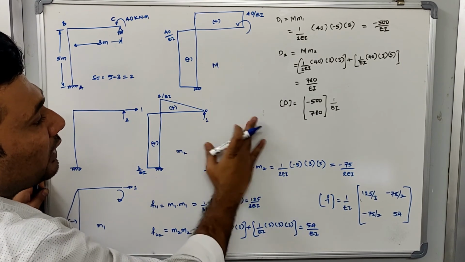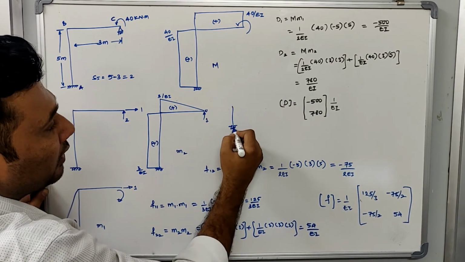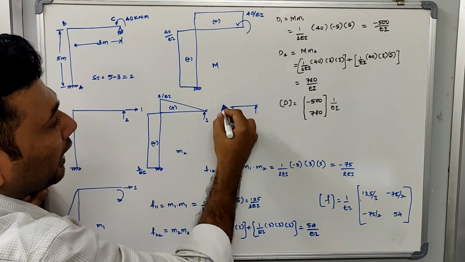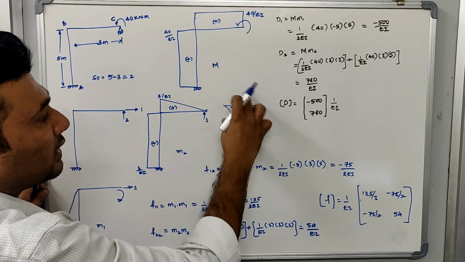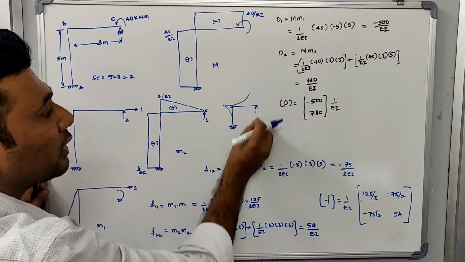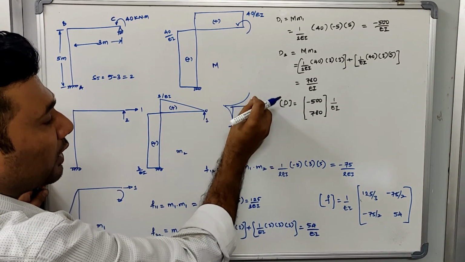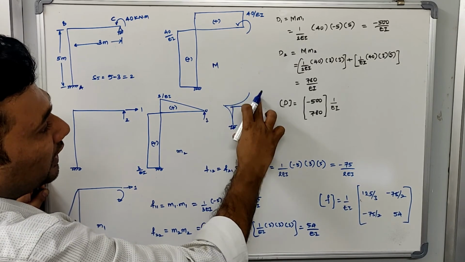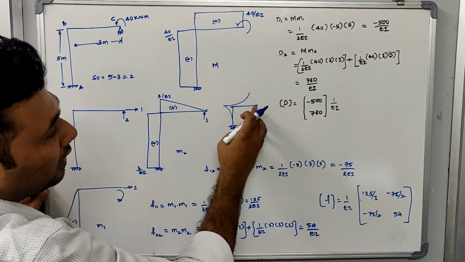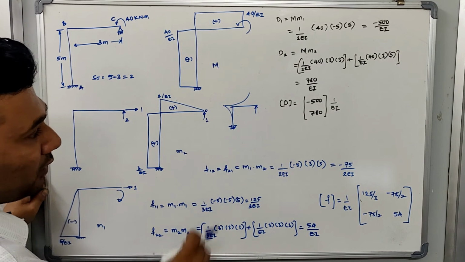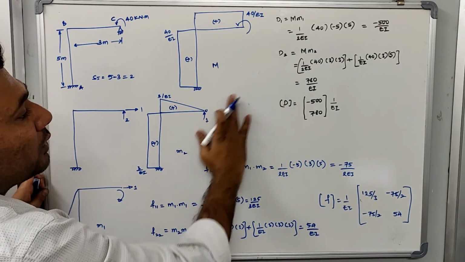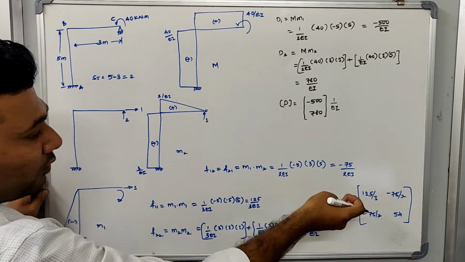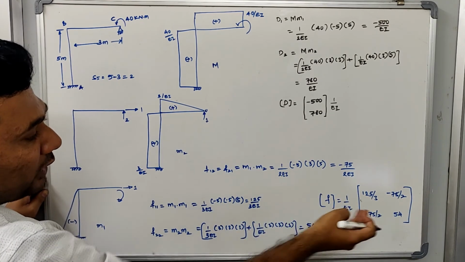Now similarly, the same frame can be applied with the unit force in the vertical direction. Again this member can translate because of application of vertical force in the upward direction. Whatever translation has taken place, both in vertical and horizontal direction, will be our flexibility values. So I'll try to determine the values of F11, F12, F21 and F22.